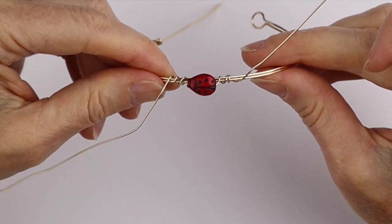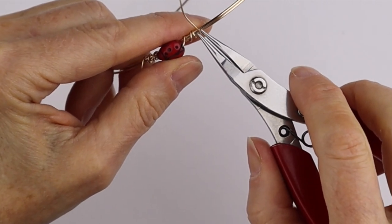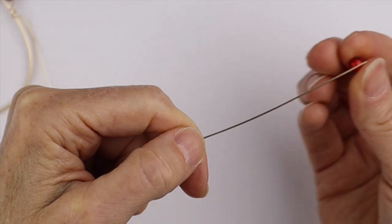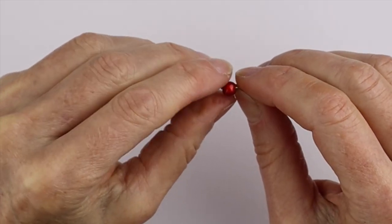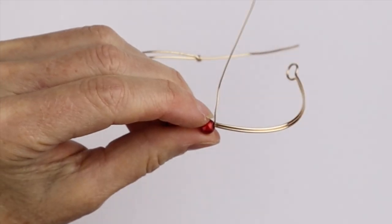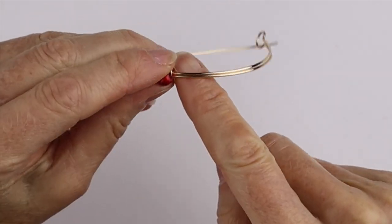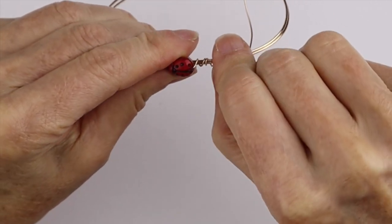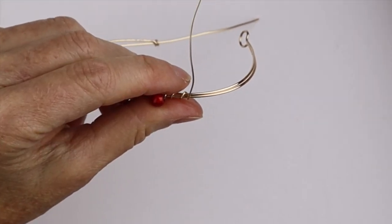Once we want to put the other beads on, we do the same thing: bend the wire at a bit of an angle, then choose your next bead. I'll take one of these 6mm miracle beads, put it on the wire, and you'll see it's sort of centered. Bend it at an angle again to hold it in place, then help it out with the pliers — that gives it a little jog, holding it centered on the wire. Wrap it one, two, three times, and it's nicely centered. If it needs tweaking, just give it a little rotate.